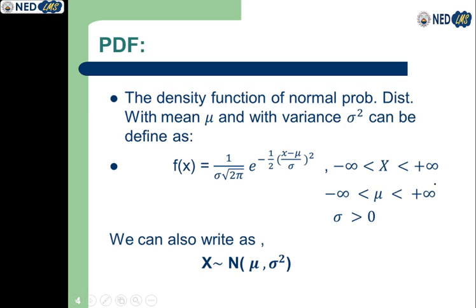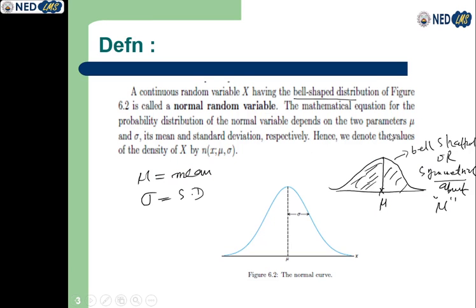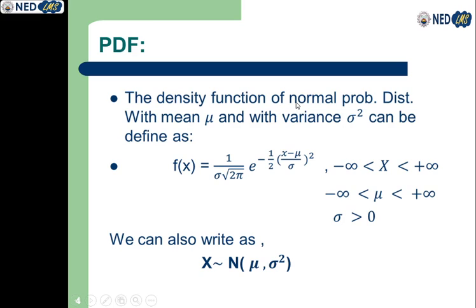Now this is the PDF formula of the normal probability distribution. Students, as I said earlier, if anybody says that the random variable x follows a normal distribution, then we must define it. So this is the density function with mean mu and variance sigma square: f of x equals 1 upon sigma under root 2 pi, e to the power minus half, x minus mu upon sigma, whole square, having two parameters, mean mu and standard deviation sigma. Here x lies between minus infinity and plus infinity, mu also lies between minus infinity and plus infinity, and sigma, the standard deviation, is always greater than 0, positive as usual.